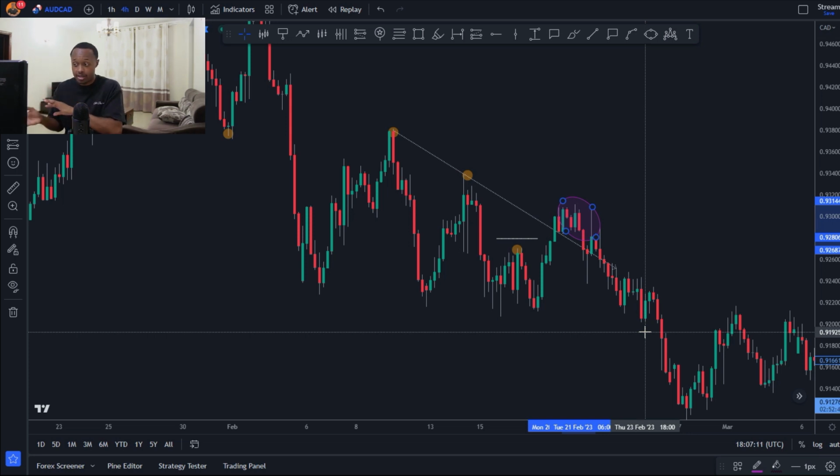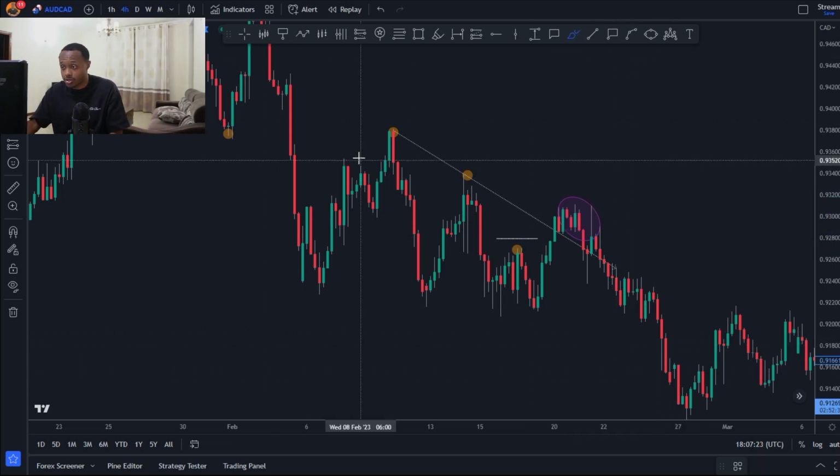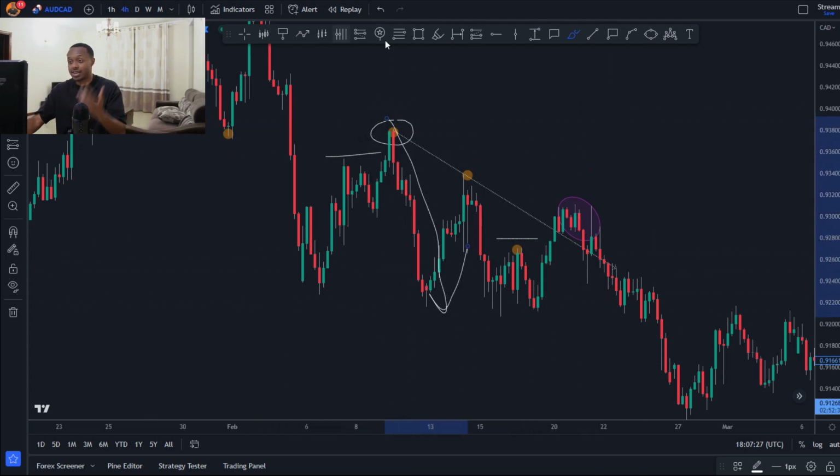And again, this pattern can be used in different ways as well. All we're looking at is price faking out some highs or some lows to fund the move in the opposite direction. And that's it in simple terms, and it happens almost everywhere. You can see here the market's created some highs here, fakes to the upside, and then we get a big move to the downside.